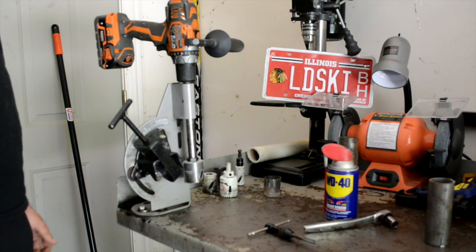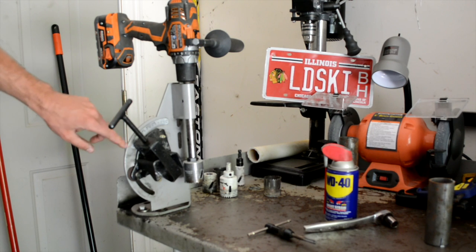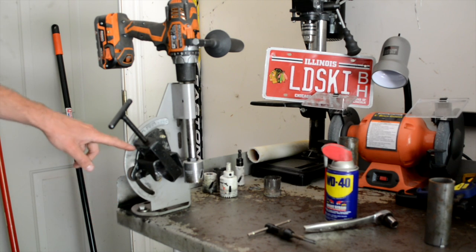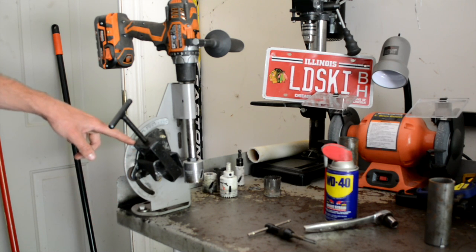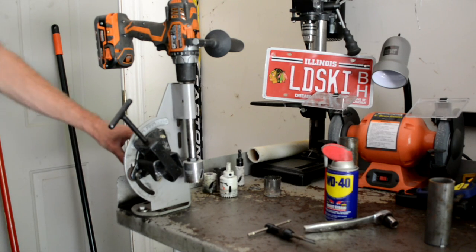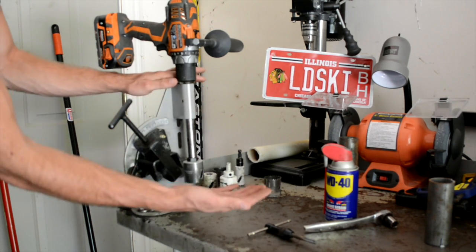So with that being said, it goes up to 60 degrees. The only issue with that is that if you put it on a table like this, you won't be able to hit 60. I can hit about 48, 50 before it starts hitting the table. So what they do here is on the back side of it, you can pivot this whole thing sideways.